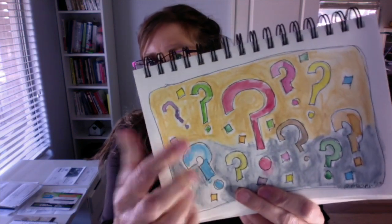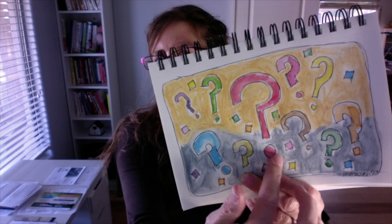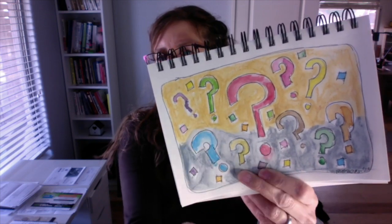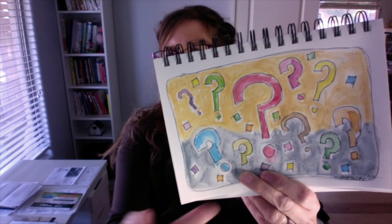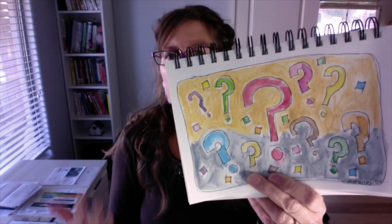You might be able to see some of the texture in here, which is kind of fun. It adds another element. And I use a little extra water, and then you can spread around the crayon colors, which is another feel. It's another medium to include and give you another sort of style to your painting. So I hope you enjoy, and it inspires you to do some watercolor painting too.